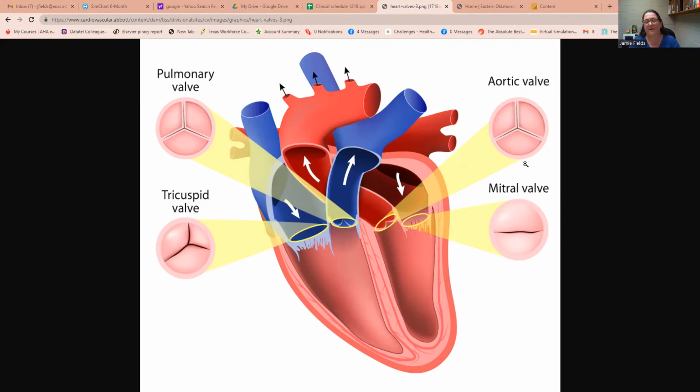Now, when one side fails, that causes the other side to have to work harder, because now we've got pulmonary edema and the blood keeps backing up. Now we end up with the right side having to work harder, and it can develop failure. Eventually that leads to failure of both sides. What you need to understand is that happens more quickly in children. So whichever side it starts on, they end up with both sides not working well.